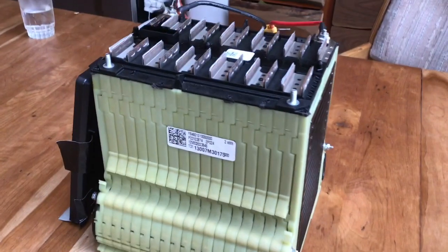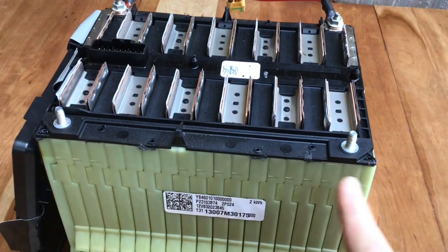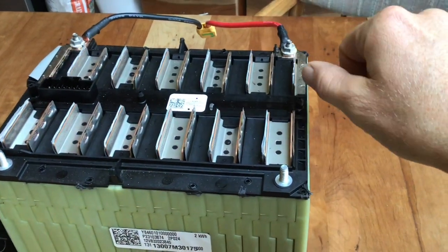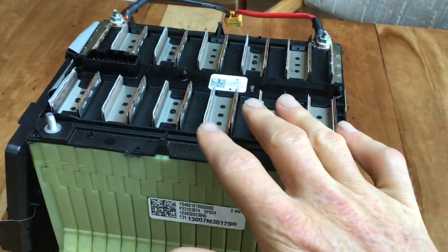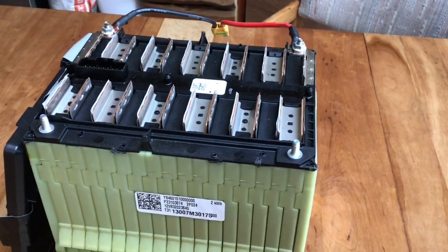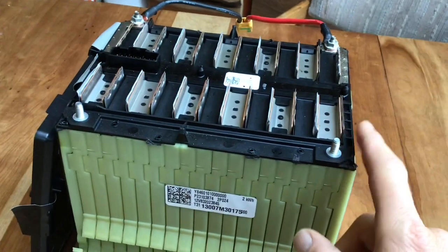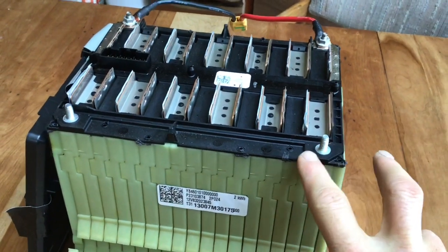The top of the battery is really the dangerous part. Each of the tabs you see is the battery terminal coming up, and the worst thing you could do is drop a ratchet or anything metal so they contact each other — you'll get a massive discharge, lots of sparks, and a huge arc. Take your rings off, don't use metal tools, and be exceedingly careful not to touch any of these tabs together.